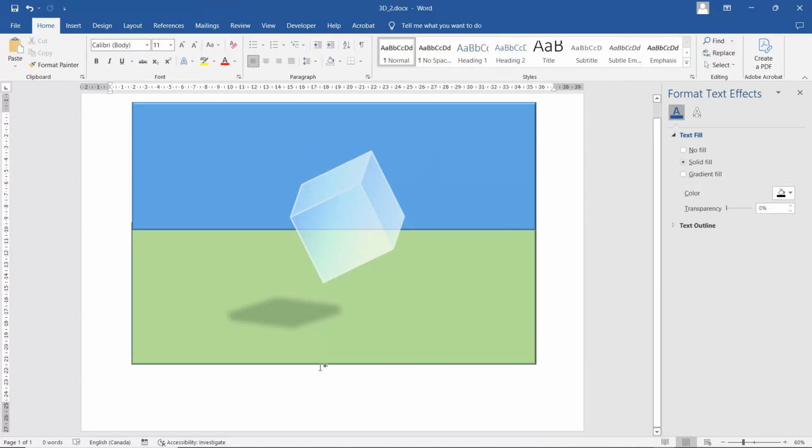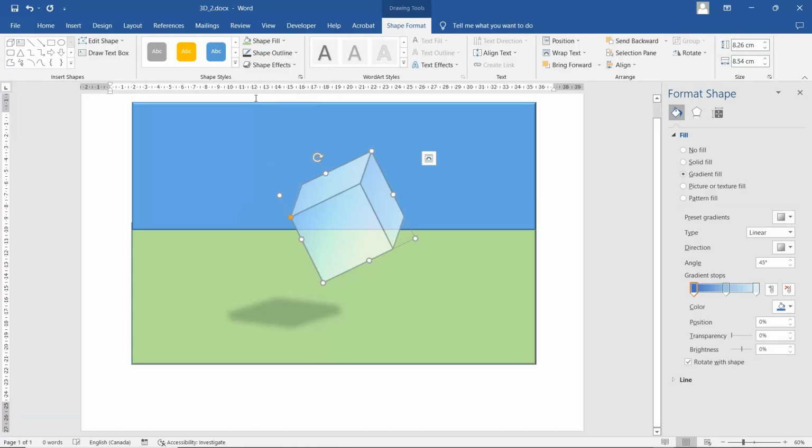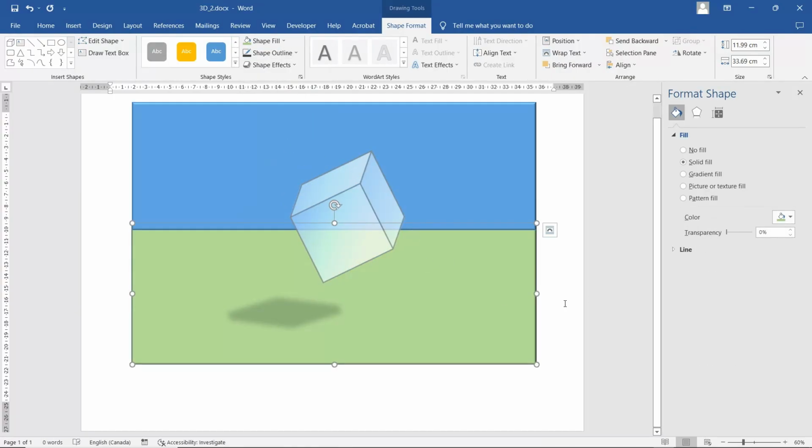Like that. And I think with the outline, I think I'll choose that one.